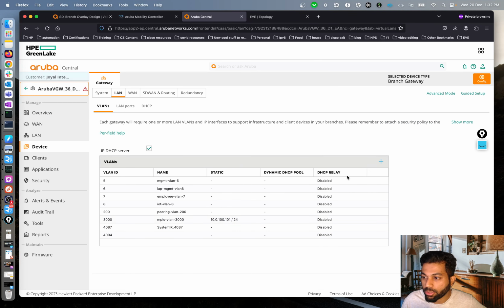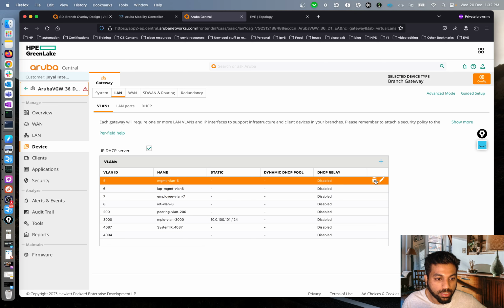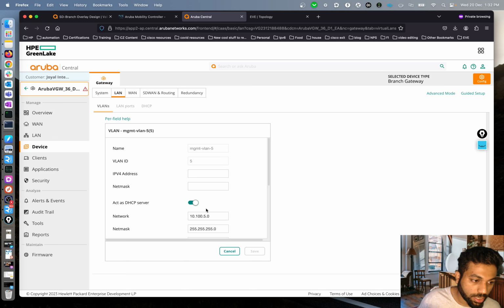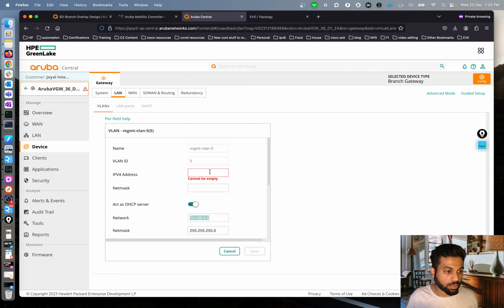Then what do we do? Let's also put the IP address on the other VLANs. Like for example, why we need the individual IPs, because later we will enable VRRP on this device, right? So we need an individual IP for the VLANs because we'll have a VRRP instance per VLAN. So this guy is going to be, let's use something like 5. I think we have used 5.1 for the VRRP IP. We have used 5.2 on the other box. We'll use 5.3 here. Okay, subnet is going to be same.